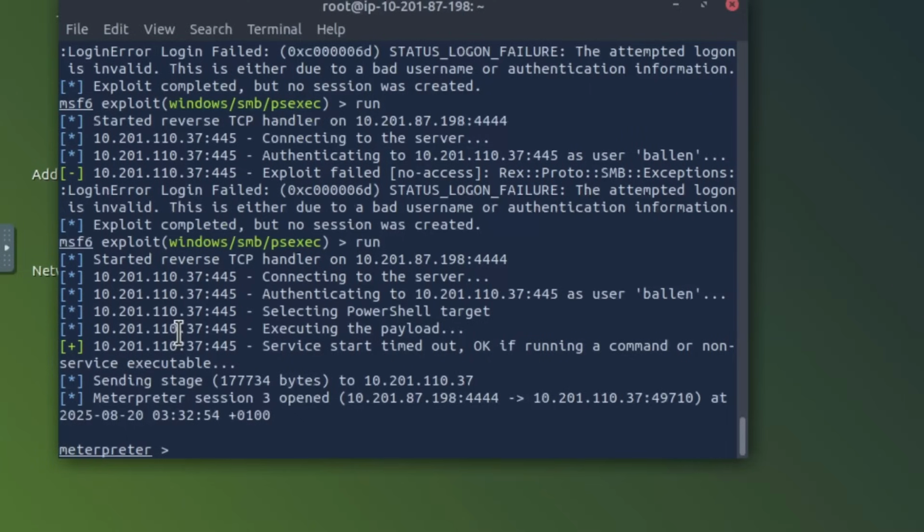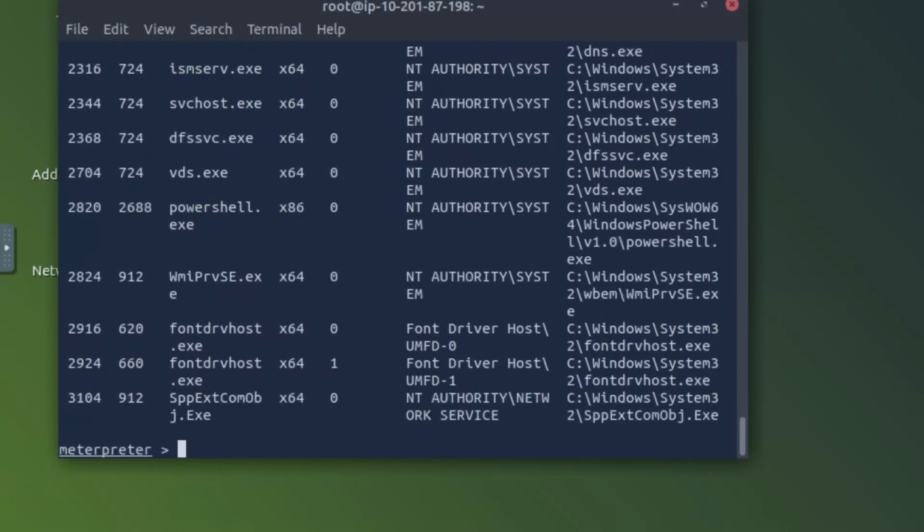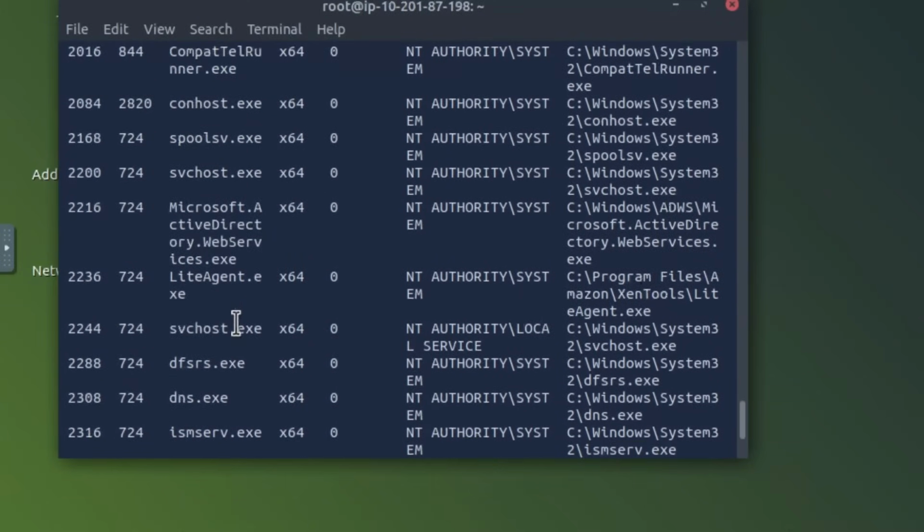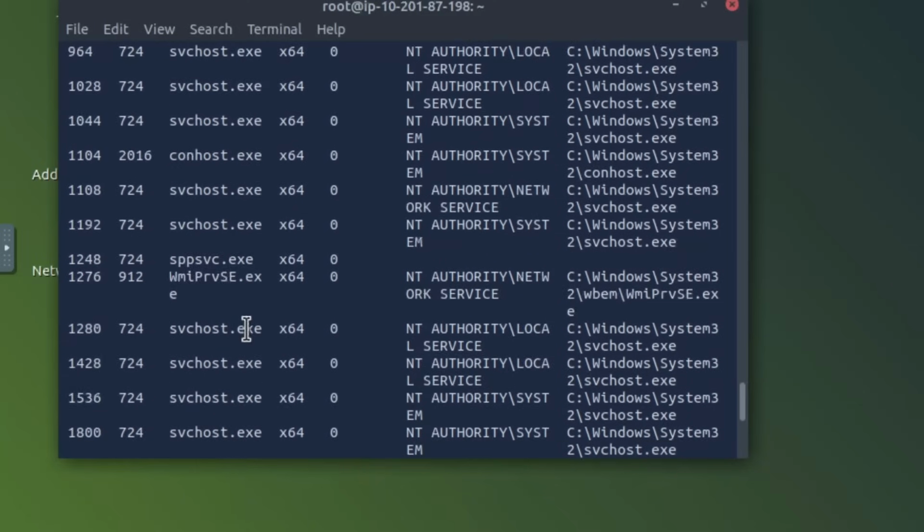Okay, cool. So I gave it a few seconds because I kept doing run one after another. I gave it a few seconds before the last time that I ran it, and it actually established a connection. So all right, cool. So now we are going to again run the list of all the processes. We are going to find LSASS, and then we're going to migrate to LSASS.